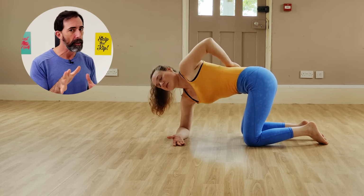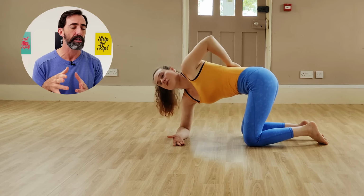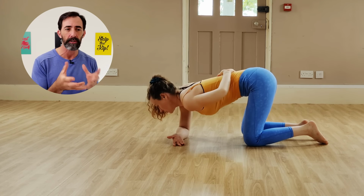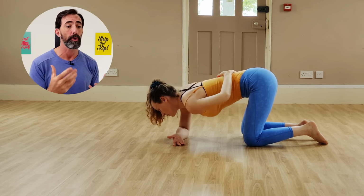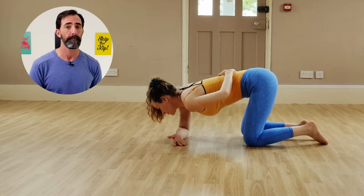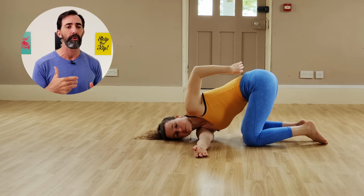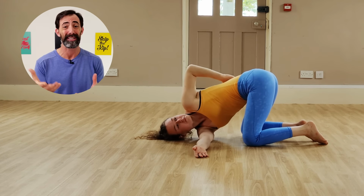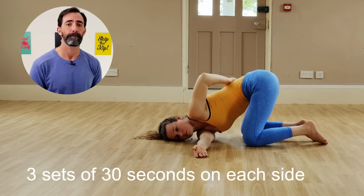Now, some people have shoulder flexibility issues, so if you leave your arms straight when you're doing this, your shoulders are going to restrict you versus rotating at the spine, which is what you want. So if you have problems, go ahead and keep that elbow bent. Now here's another variation where if you're quite flexible, you can actually start in a more rotated position, so that way you can work into your spine more.